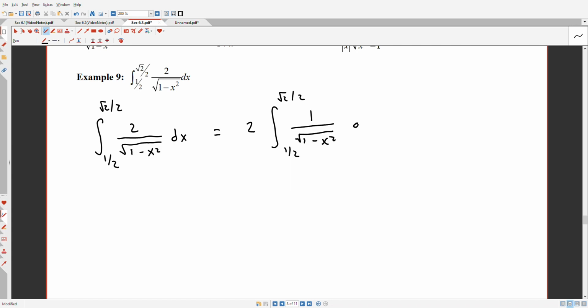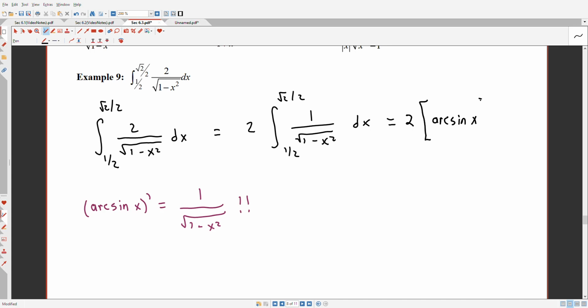And here's the thing. We're now sort of stuck. We look at that integrand and we say, I wonder what I can do with it. Can I think of a function whose derivative is 1 over the square root of 1 minus x squared? And the reason we're asking you to deal with this function is because you've worked hard to practice this, that the derivative of arc sine is precisely this expression. And so if you can remember that derivative rule, you suddenly get an antiderivative rule for free. This has to be arc sine of x. And we're going to plug in 1/2 and root 2 over 2.